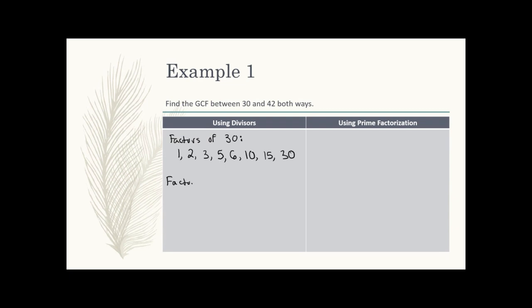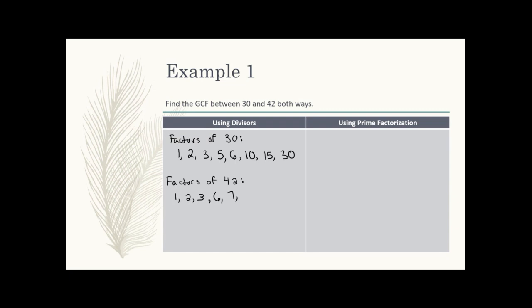Then you want to do the same for 42. So you're writing all the factors of 42. And you're going to start from 1 and then go all the way up to 42. So you have 1, 2, and this is where your calculator comes in handy. You just keep dividing to see what comes out to a whole number. So 42 divided by 3 does come out. Not 42 divided by 4, not 5. We've got 6. We've got 7.